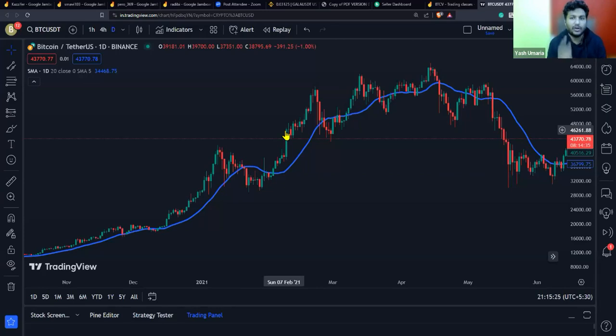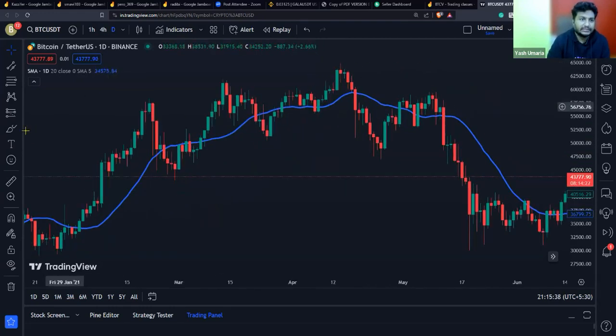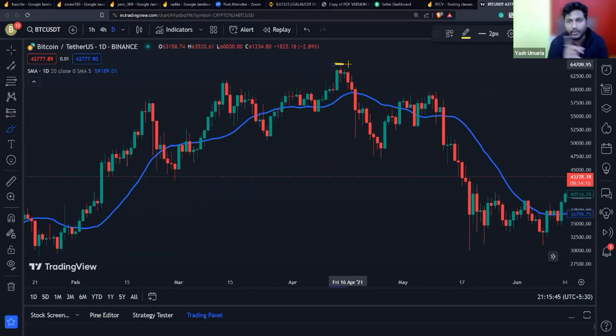Why? Because we all are interested in crypto, correct? Crypto is a market, and in each market there are buyers and sellers, correct? Even at the top, someone has sold their Bitcoin at the top, and someone has bought their Bitcoin from the top, right? So there is always a buyer and seller at the top, or even at the bottom. That means there are two ways of thinking. Either you become a buyer or you become a seller, correct? Either you become a bullish person or you become a bearish guy.